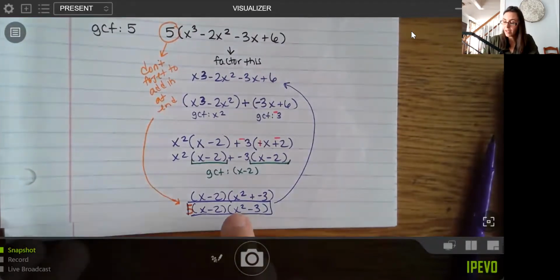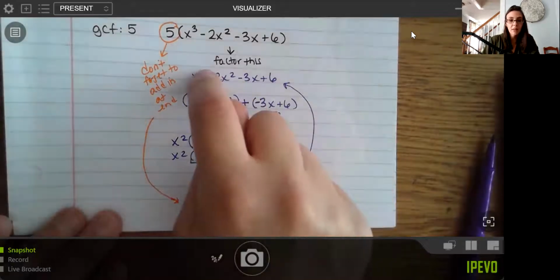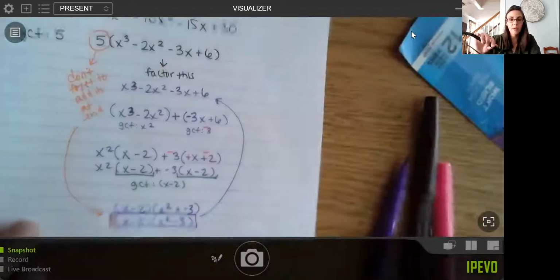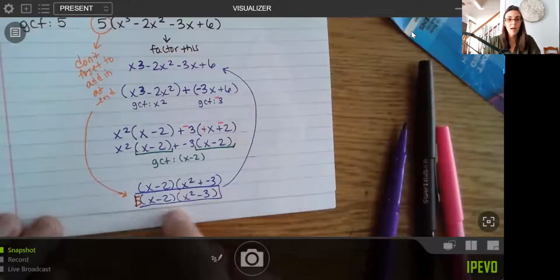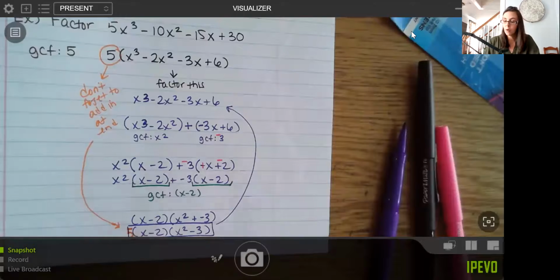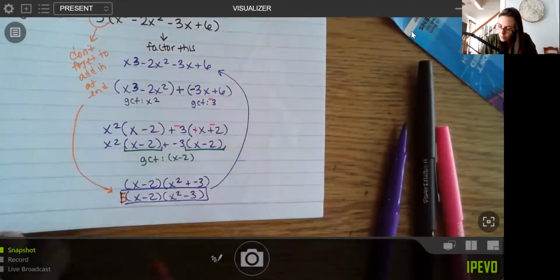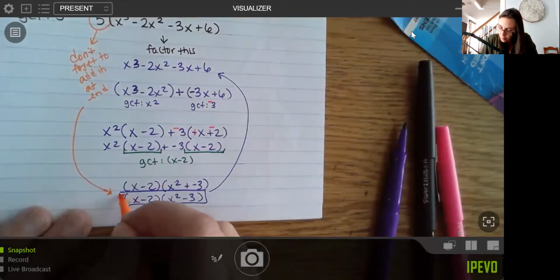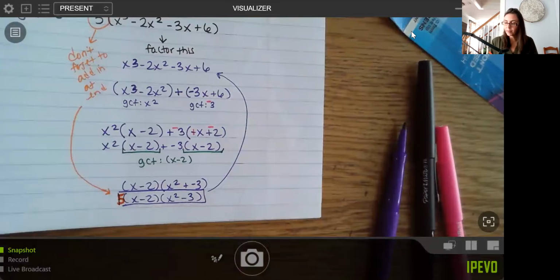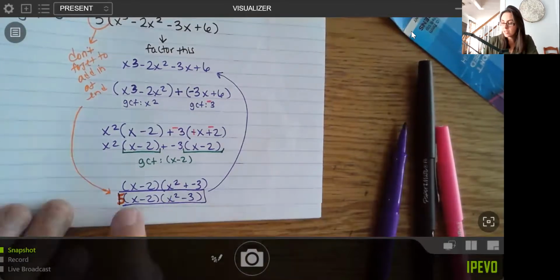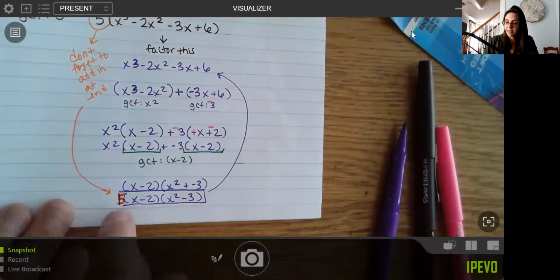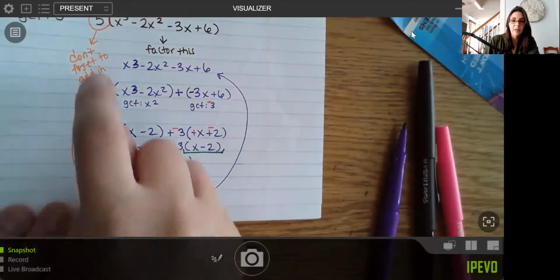So we can multiply out, maybe check our factoring here, bring that 5 in. We can even multiply out with the 5 as well and check that it matches the original problem. So you can try those checks at home using the multiplication technique that we saw in a couple examples back. And you should see that this is your final answer. So again, don't forget that 5 that we ended up factoring out at the beginning here.